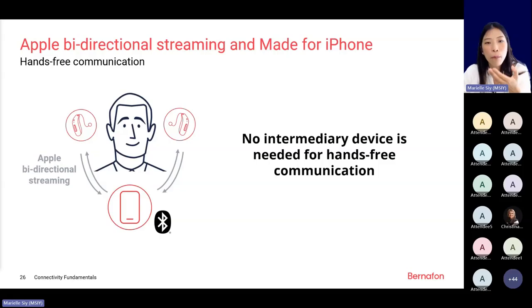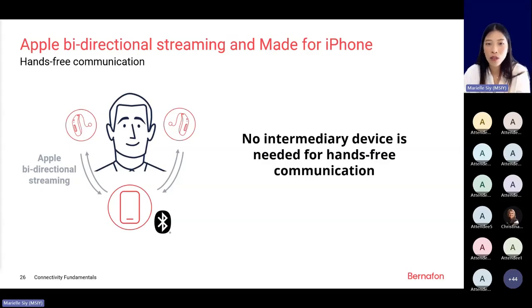The Apple Bidirectional Streaming Protocol supports two-way audio streaming as long as the client has an iPhone 11 or later running iOS 15.2 or later. At Bernafon, we call this feature hands-free communication.